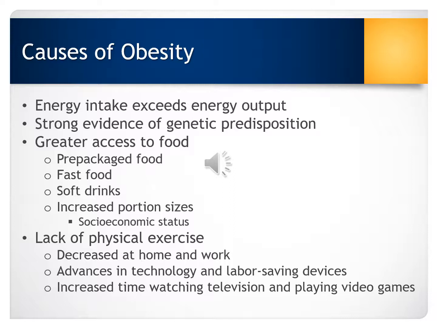For our generation, there is greater access to food. We have many prepackaged foods, fast food restaurants, soft drinks, and increased portion sizes. We also have a lack of physical exercise. There's a lack of exercise at home and at work. There are advances in technology and labor-saving devices that make physical work in many fields less laborious. We spend increased time watching TV and playing video games as well.